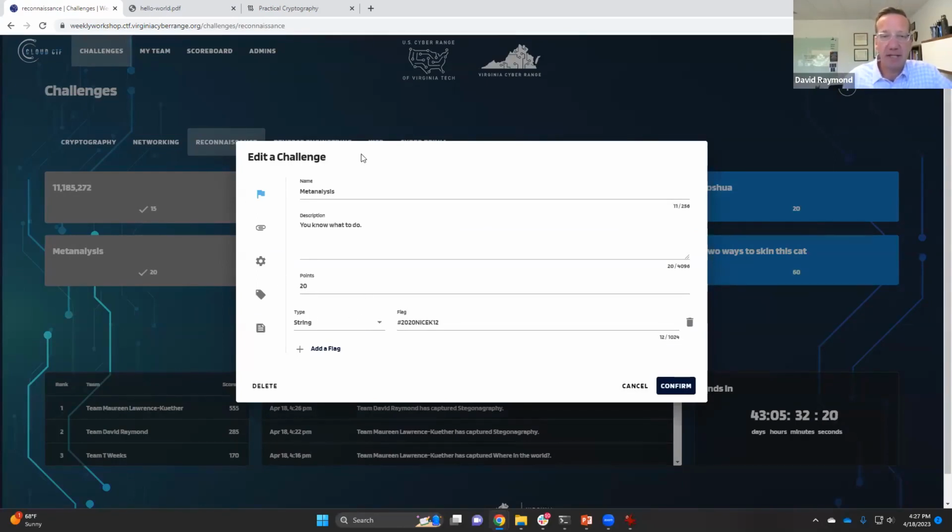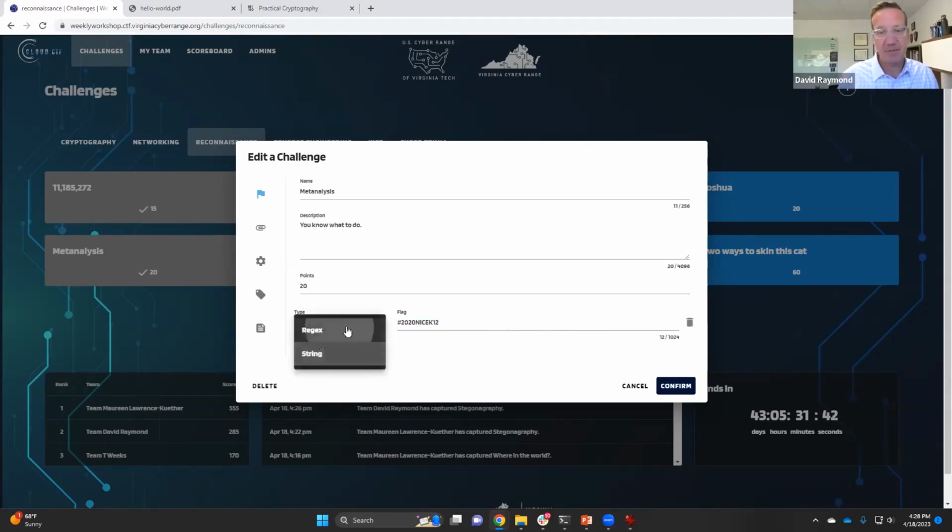So here's me editing the challenge. We talked about editing challenges way back in maybe the second workshop in this series, several weeks ago. When I put in flags, I can put them in as strings, or I can put them in as regular expressions. And this one is put in here as a string, right? So when I have a string flag, I have to match this string exactly. I can't have anything that is not this exact sequence of characters, with nothing at the beginning or end, and everything has to be the same case, right?